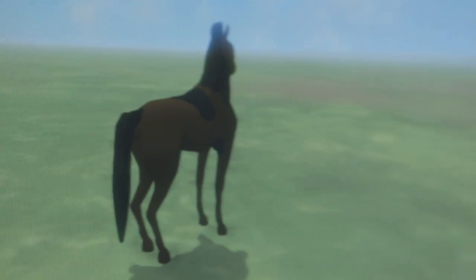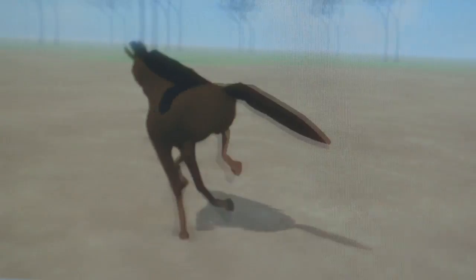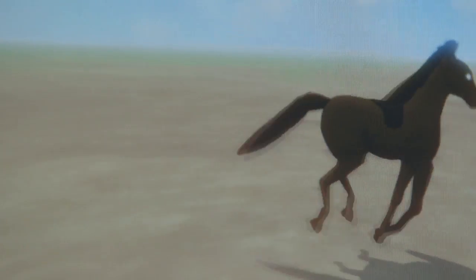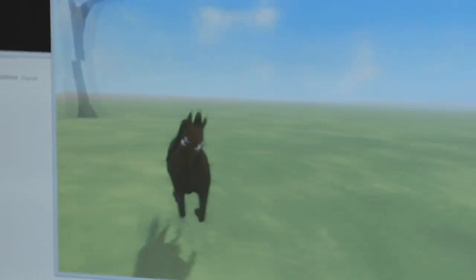But a big goal for today is to start figuring out how we're going to get those turns to feel good. A lot of horse games, it's just really slow. You have a big radius, this kind of real slow meandering turn, and that's not what you want from a character action game. I'm having fun already. I'm just running around some trees, so we'll see how it goes. Also have creepy horse eyes right now.